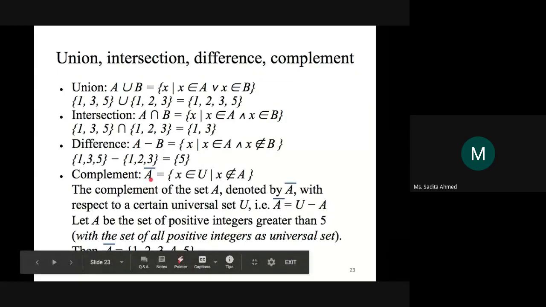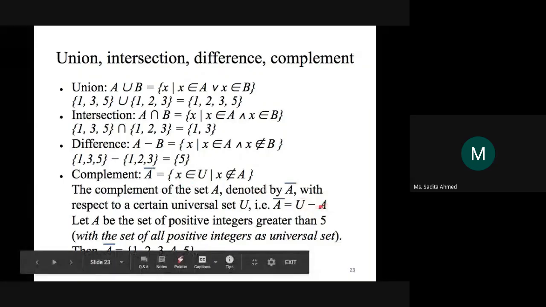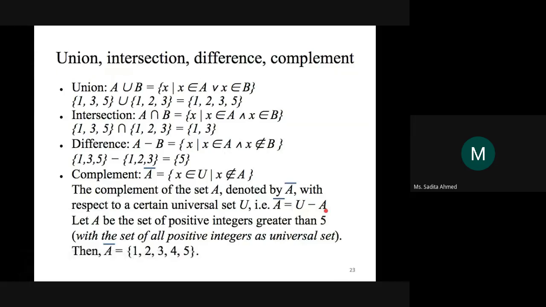Here you take all elements which do not belong to A at all. A kind of difference is with respect to some other arbitrary set. Both of these two sets can have any value. However, here, if you're talking about the difference, U minus A, what does this mean? It means that you just exclude all the elements of A from the universal set.